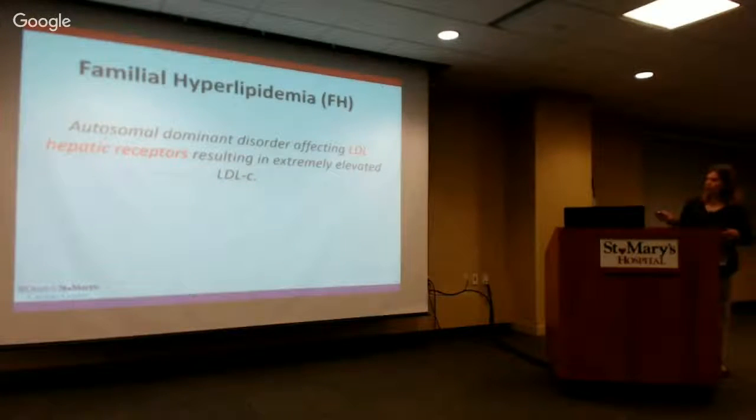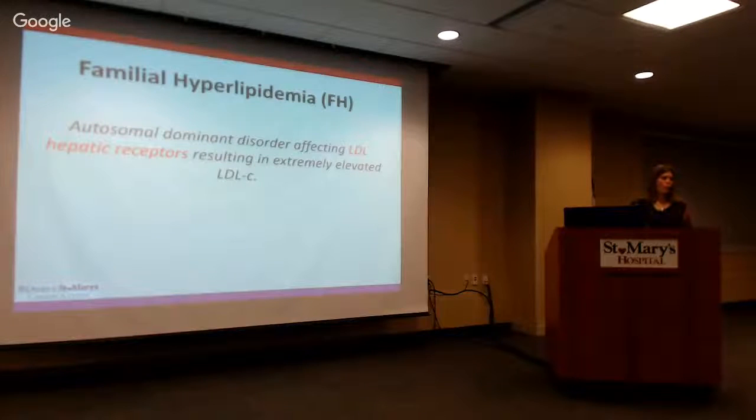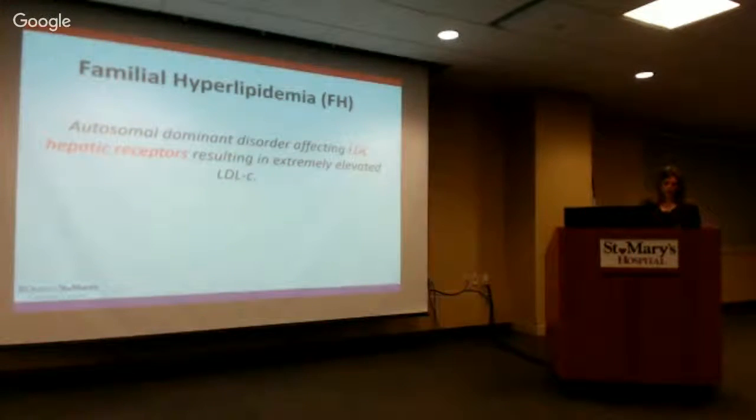Familial hypercholesterolemia, or hyperlipidemia, abbreviated as FH, is just a very important clinical entity that I think we don't well understand. And so one of my whole points today is to help us all know exactly what it is. So, okay, it's really high LDL cholesterol. It sounds a little bit simple when you say it that way, but I'm hoping to teach you more caveats about this because it's an extremely important public health issue for our country, basically internationally. It's autosomal dominant, and it has to do with the LDL cholesterol receptors on the liver.